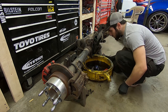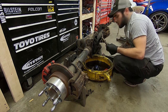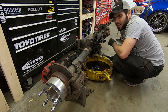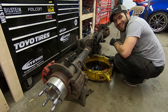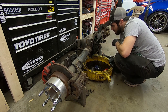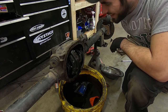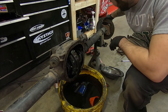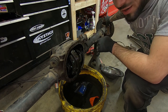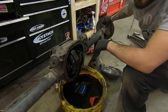Get your center pin pushed out through the back — and there it is, center pin's out. You've got to take your brakes off first. So give me a minute and I'm going to take those out. You should have the brakes off — that should be the first thing. But once you get that center pin out, push your axles in and you can see your C-clips. They're going to be inside the slot here, and you need a magnet to pull them out.